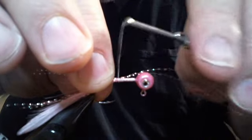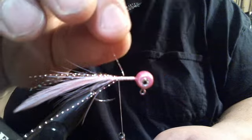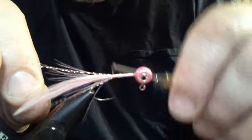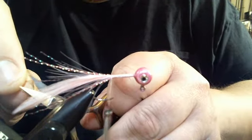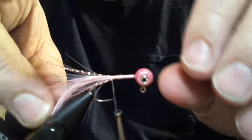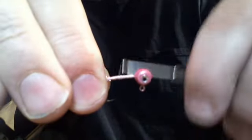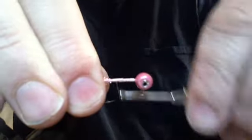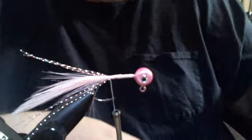I like this pink pearl flash. You get a lot of reflection from it, and you can use a lot of it and it doesn't overpower anything, sort of like the way polar flash works. I like it. Kind of a subtle color. You would think it would be pretty bright, but it's pink pearl, so it's really not a very standout type of pink.